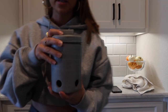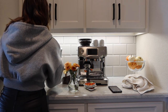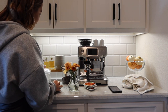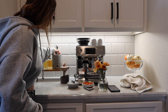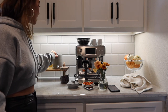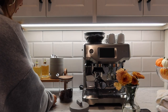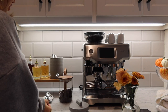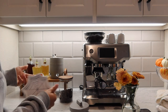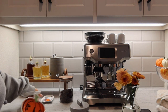Here we go. Okay, I have this jar from Amazon, actually, that will probably be really good. I could take the lid off and then put spoons in it, just to fill it with something. I could just get some stirring sticks or something, and then use it as the spoon rest. So say you're stirring and then put it down so someone else can do it before you put it all in the thing. I'm kind of liking spider web, or the pumpkin.